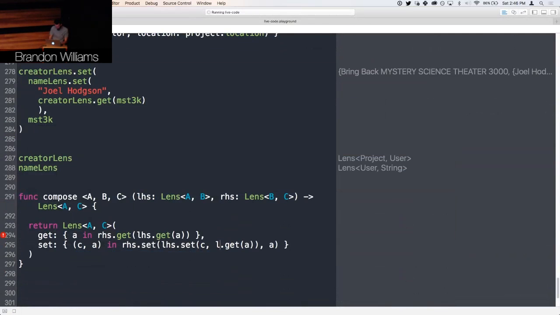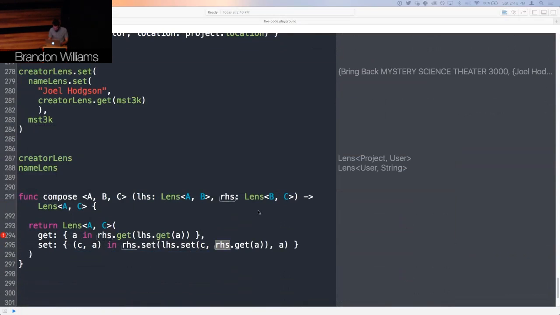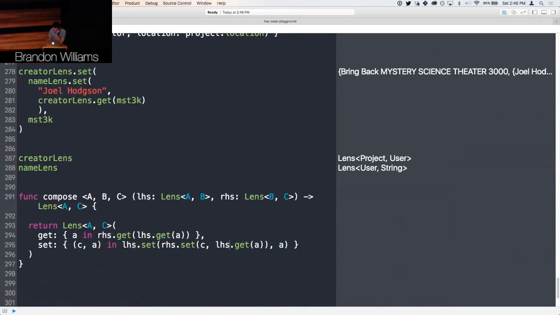Oh, my left-hand side and right-hand side is swapped. The name lens is the left-hand side. The creator lens is the right-hand side. No, wait. I just said that again. Yeah, you know, this is the risk of doing this. If I just had slides, I could have pretended that this was very easy. No, okay, thank you. But all right, just the fact that syntax how that happened.